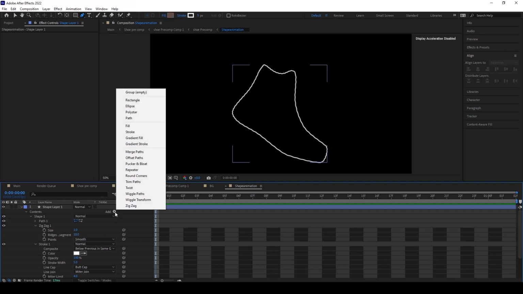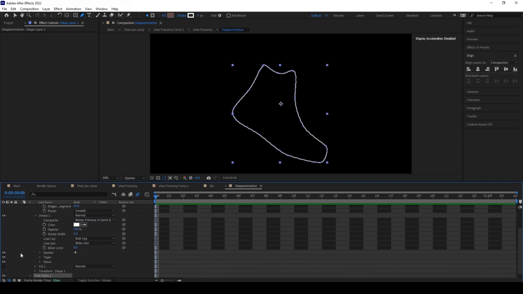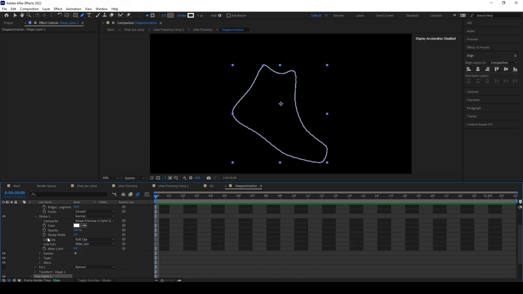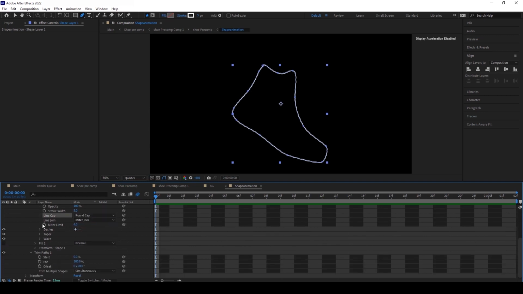And now I want to animate this one. Go to the trim paths. Before doing trim paths, don't forget to use the round cap instead of butt cap.